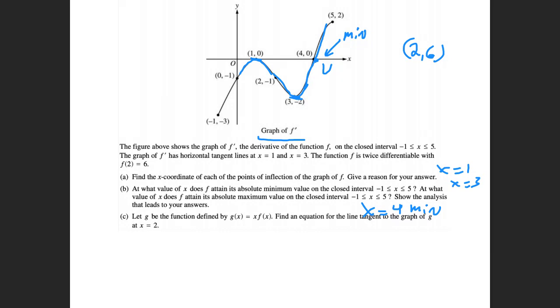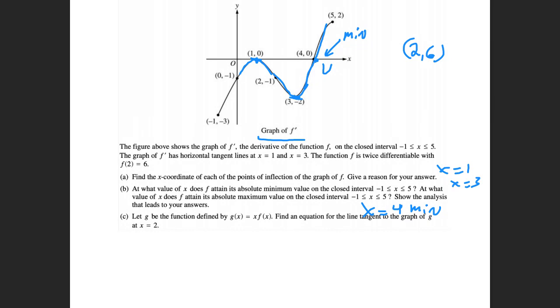And, well, there is no max or min here. So we can't say anything else. I would probably say that my maximum value would be way up here because the function is increasing and it keeps increasing to get there, but we don't care about that. Right now, there's no max because it doesn't cross the x-axis anywhere. Okay, so we're just going to go with x equals 4 as a minimum.